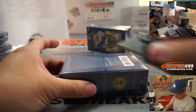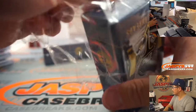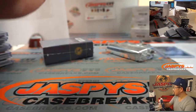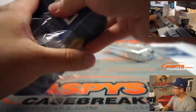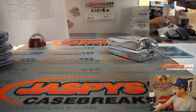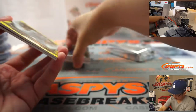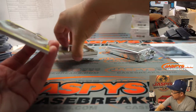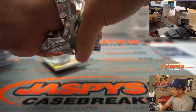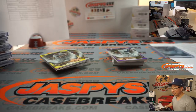All right, next box. That was a weird base running from Ozzie Albies there. That's going to drive coaches crazy.